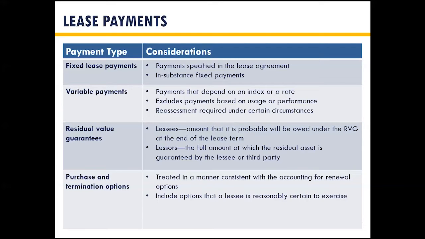An example, I was working with a client who had rail cars. They had a rail car lease, and at the end of the term, they always renegotiated these things. So they were going to terminate that lease. They're reasonably certain that they were going to do that. But there was a penalty associated with it: they had to make a payment to return those rail cars to a certain destination. And so that penalty is included in the lease payments, which ultimately is included in the lease liability.